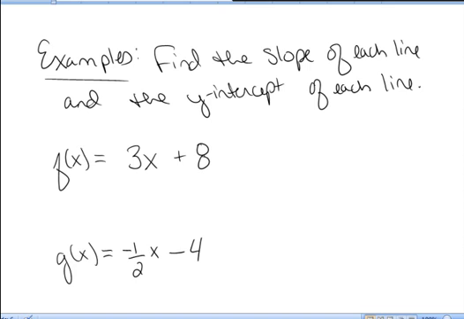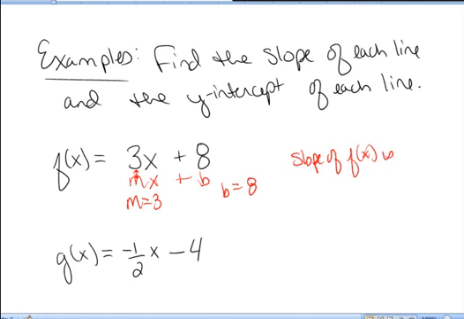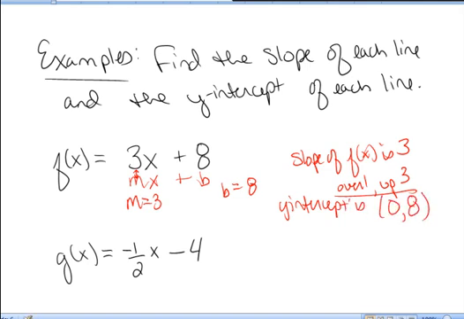Notice in the first example, we're given f(x) = 3x + 8. I'm going to compare that to the slope-intercept form of a line, mx + b. Clearly, it looks like m is 3, and b is 8. So recalling m is the slope of the line, this means the slope of f(x) is 3. So on this line, we go over 1, up 3. The y-intercept of this line is the point (0, 8). The place where it hits the y-axis is (0, 8).